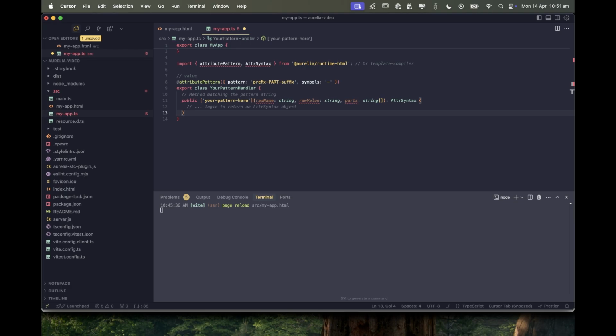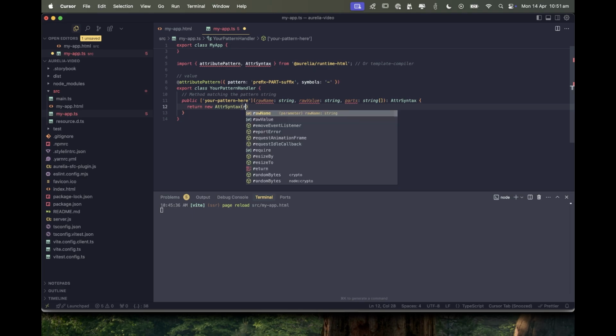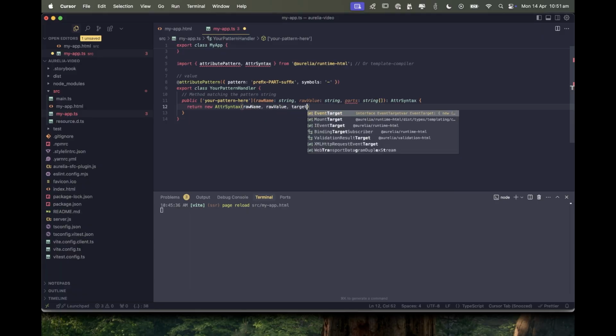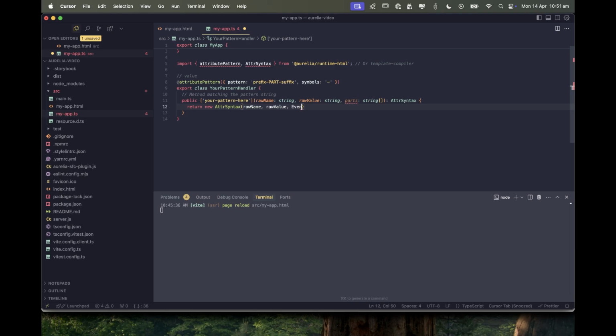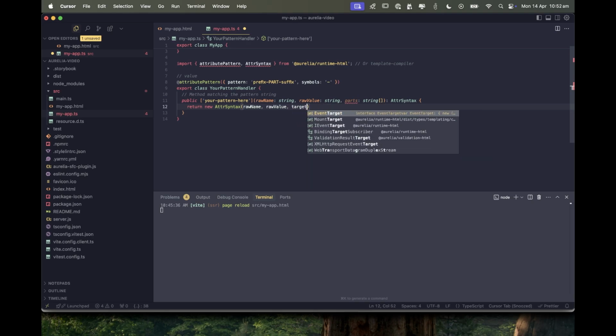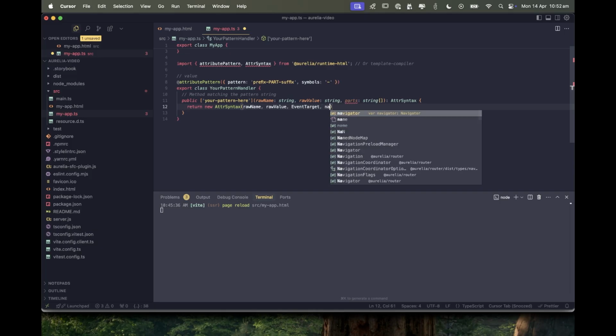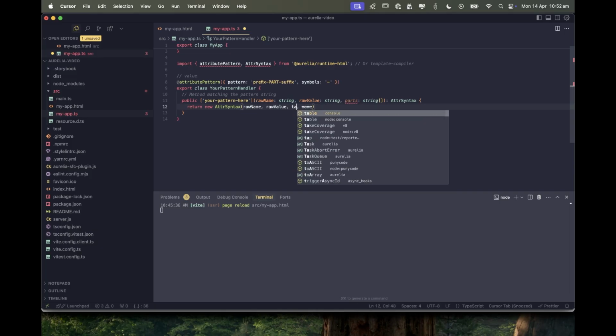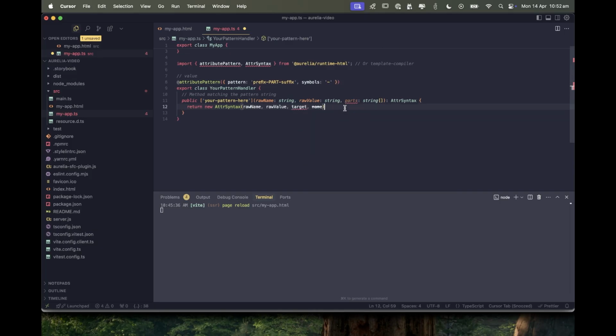But you return a new AttrSyntax value inside of here, which is this one here, and it has rawName, rawValue, target, and command.